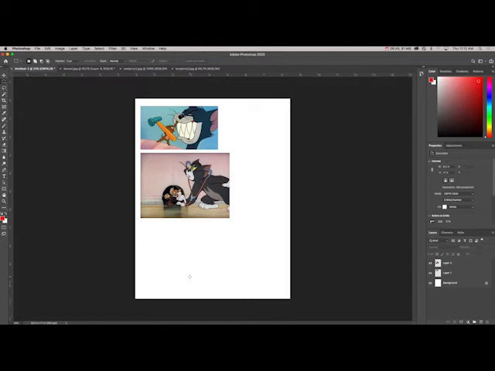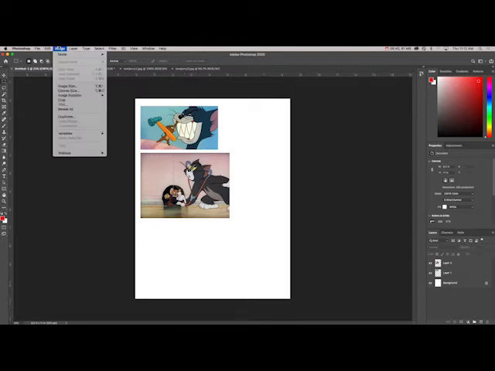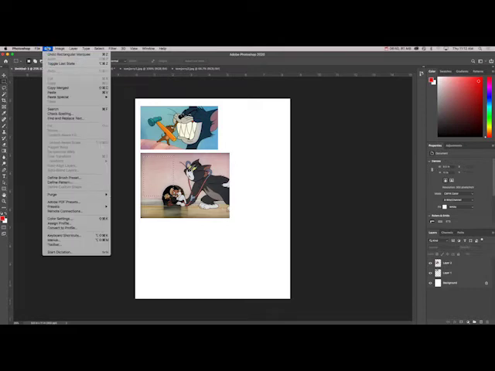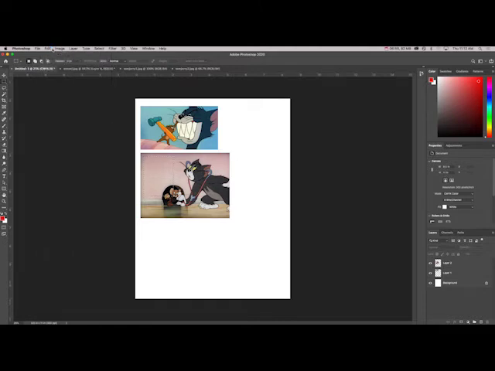Now what this allows me to do is, if I want to, I could edit, copy. Copy merged. I did not merge anything. I don't have it selected.